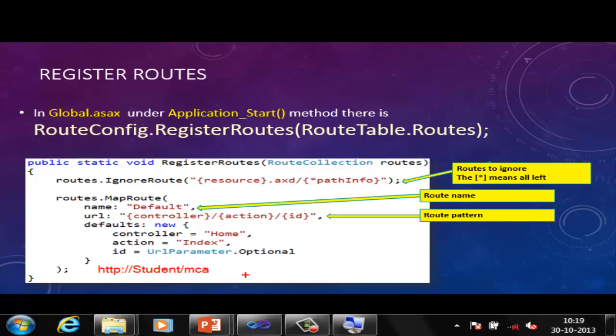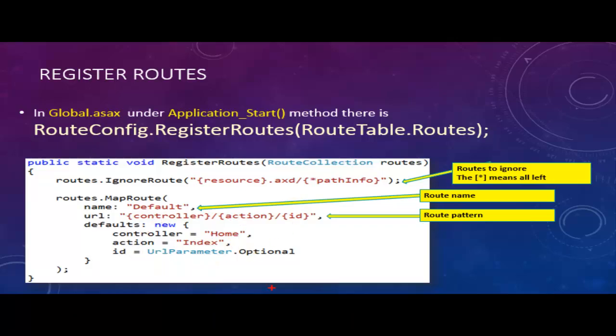The answer is yes, it's going to match the pattern. It's going to match here, it's going to match here, and there is no ID that is provided. But you notice there, the ID is marked as optional. So even if the ID is not specified, just match that particular thing. So it's just optional.